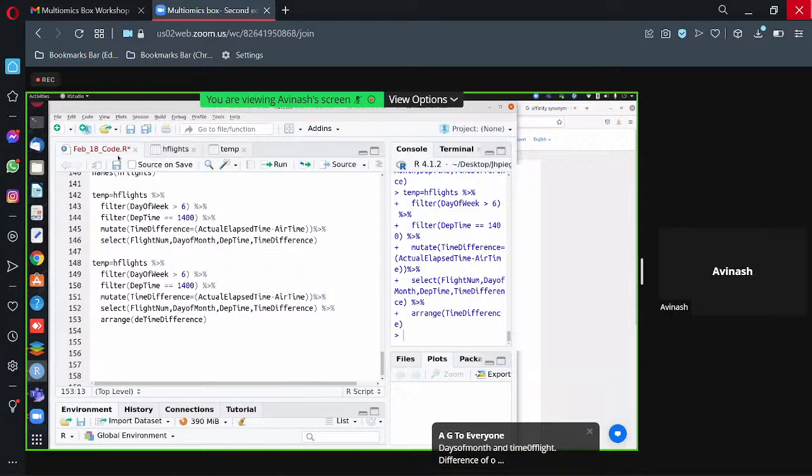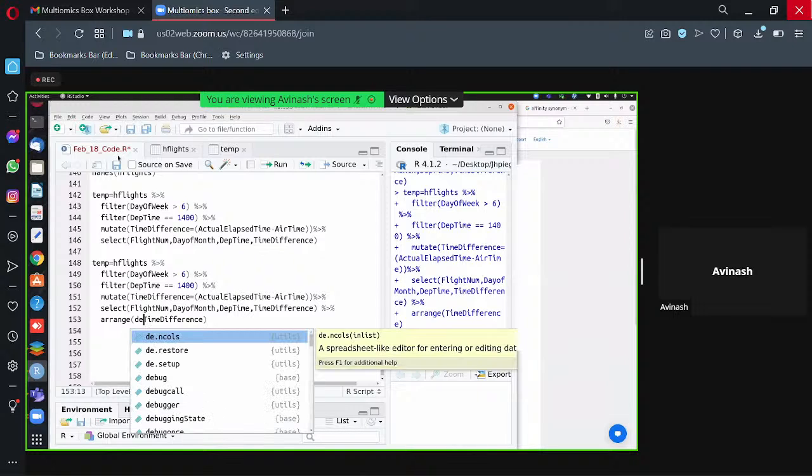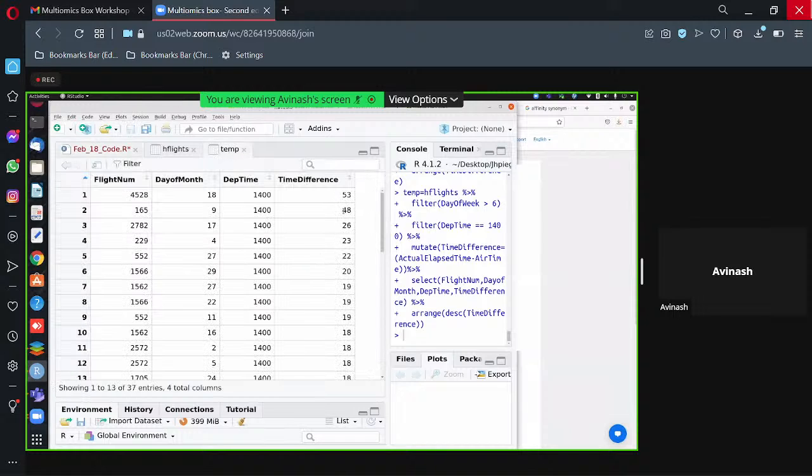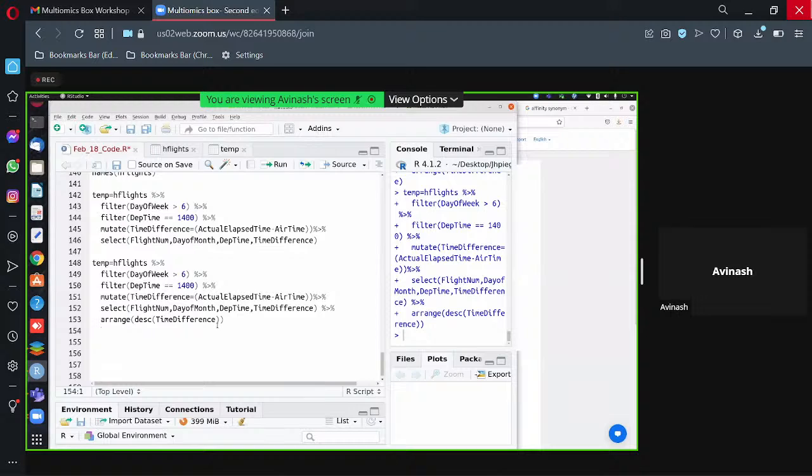If you say descending and then run it, it will do the opposite of what it did earlier. You can arrange this on any column. Right now I arranged it on time difference. You can arrange it on whatever other column you want.